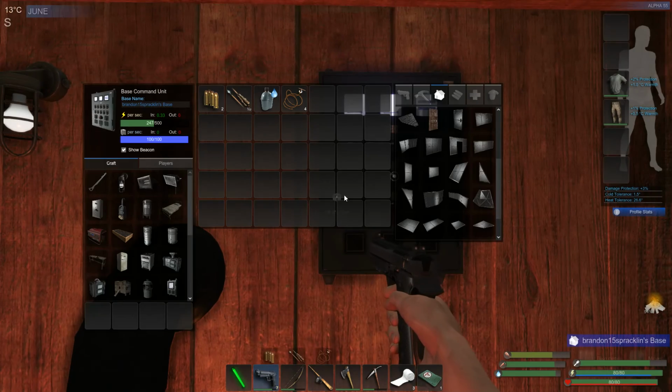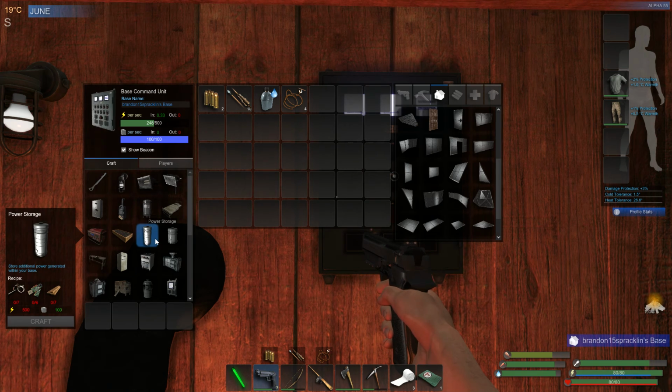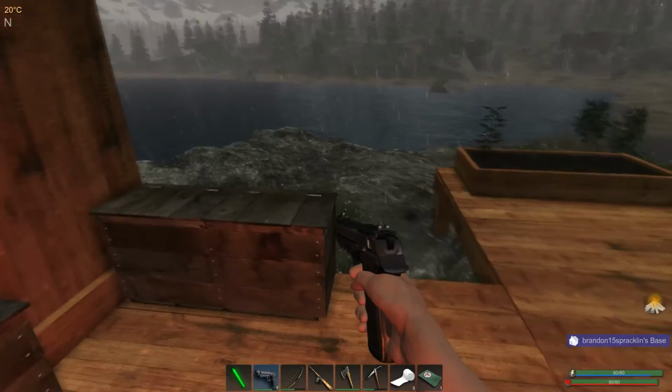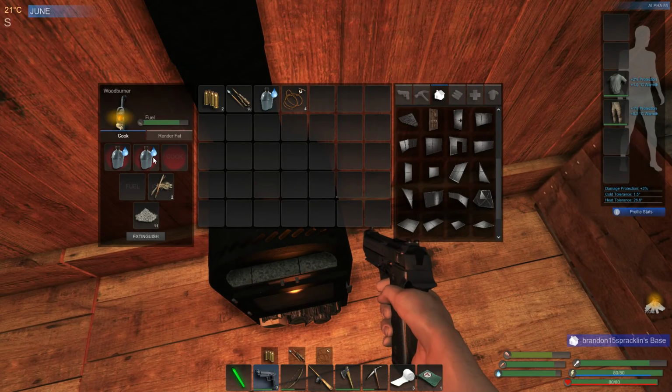Alright, guys, today we're gonna focus on the generator. The generator will help us, a big one. And then we get a power source for that. We gotta start looking at winter. I have to know all this. This will keep me warm all winter.